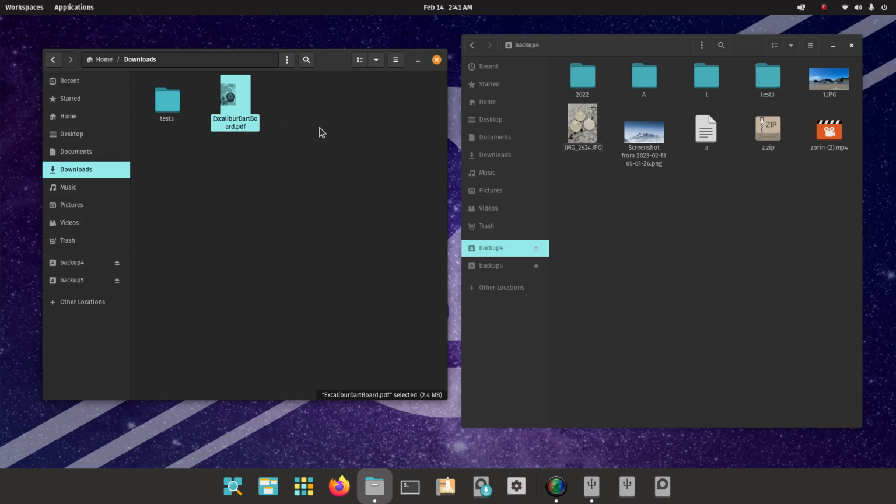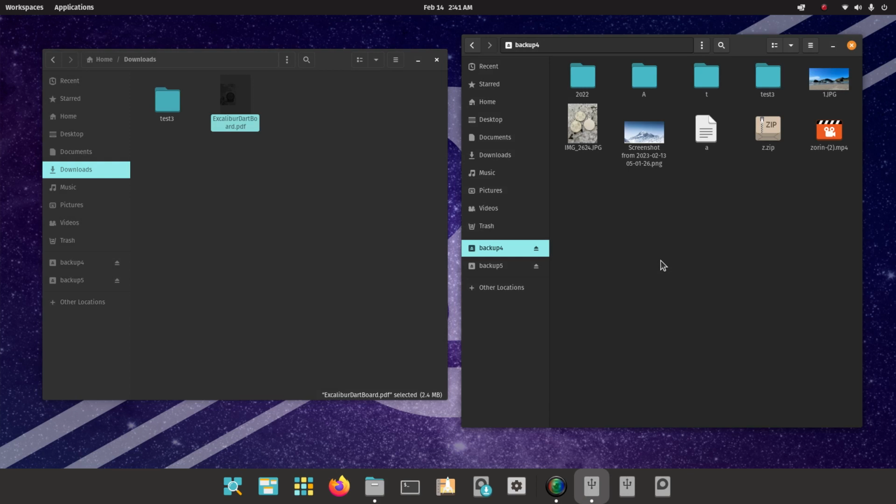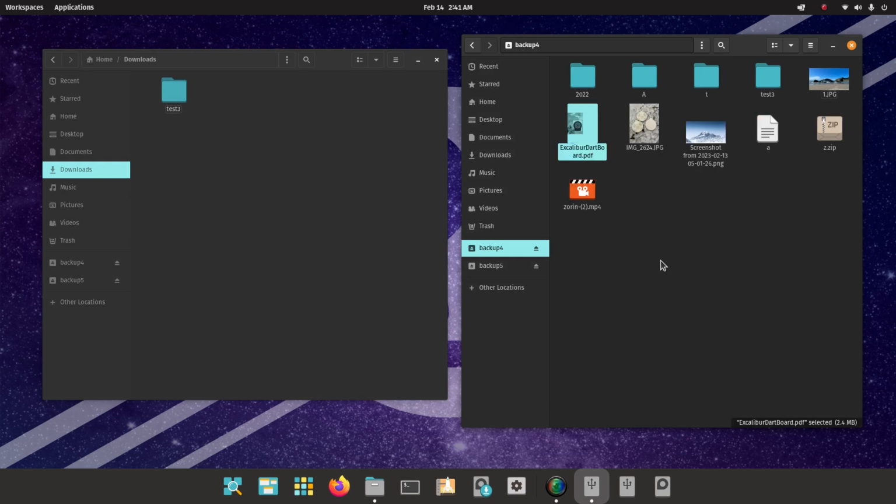I know you can't see what I'm doing, but I'm highlighting this. I clicked in here first, highlighted the file. I could do this to a folder also, or even multi-select. I'm going to hit Control X. I know you can't see anything happening. I'm going to click in here. I'm going to hit Control V. I must have done it right because it cut and pasted it. It moved it from my download folder into my backup drive.